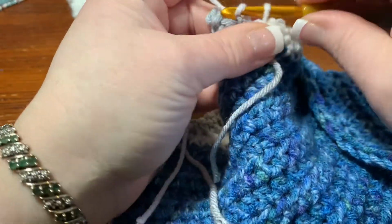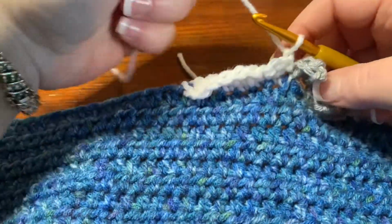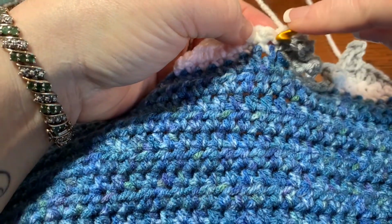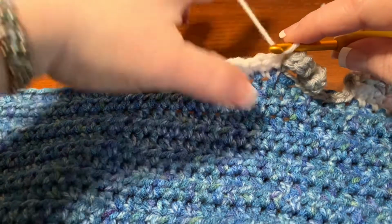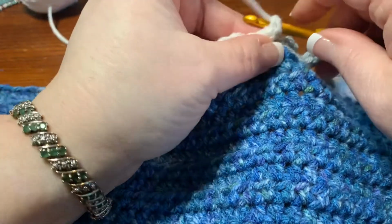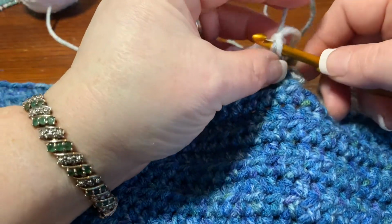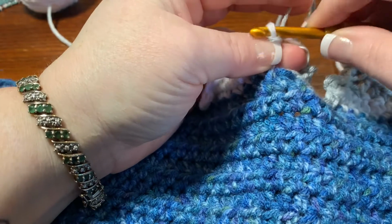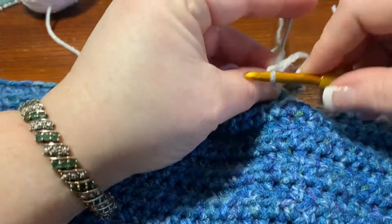Then you're going to chain 1 and turn your work again. And this is where we're going to bring our gray back in again, okay? Because right there where we just did that slip stitch, we need to do another slip stitch. So I'm going to go in just like we did before, but instead of bringing through the white, I'm going to bring through the gray. And it's kind of hard to do in this little space, but we brought in the gray.